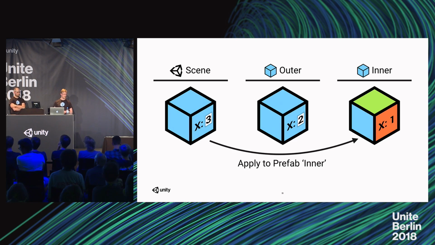So before we actually go through what happens, let's make a little thought experiment and think about what could happen. The 3 could be applied to the inner prefab, so it gets a value of 3. And the override is removed from the scene because overrides are always removed when we apply them. But the outer prefab has an override of 2. So now the instance in the scene, since it's no longer overridden, would inherit a value of 2, meaning that when you apply the value of 3 to the inner prefab, the value would immediately change to 2 afterwards.